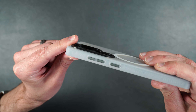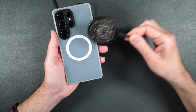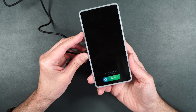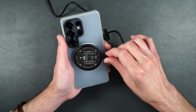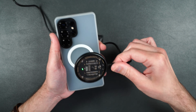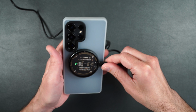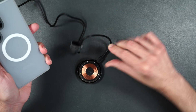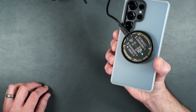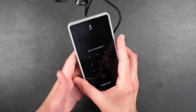I absolutely love that. So let's test out our MagSafe. So it clips onto the back, charges your phone immediately. And as far as the hold, seems to have a pretty nice little hold on the back. Definitely enough to hold your phone to where it's not going to just fall off your charger. And if this is somewhere on your desk, you just kind of wave your phone over the charger and it just connects right to your phone.